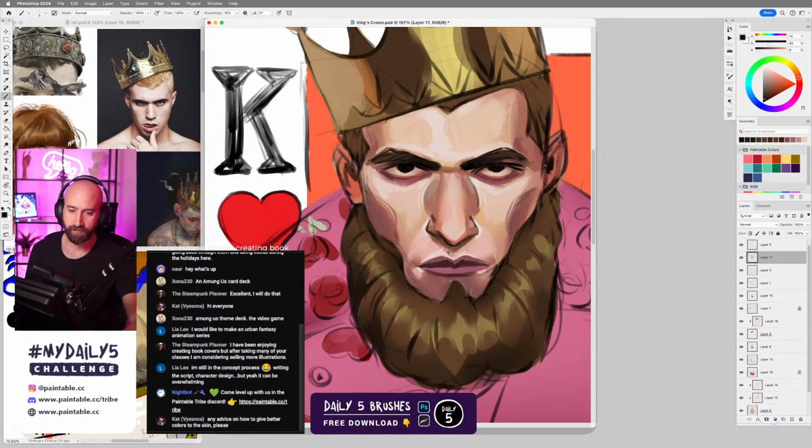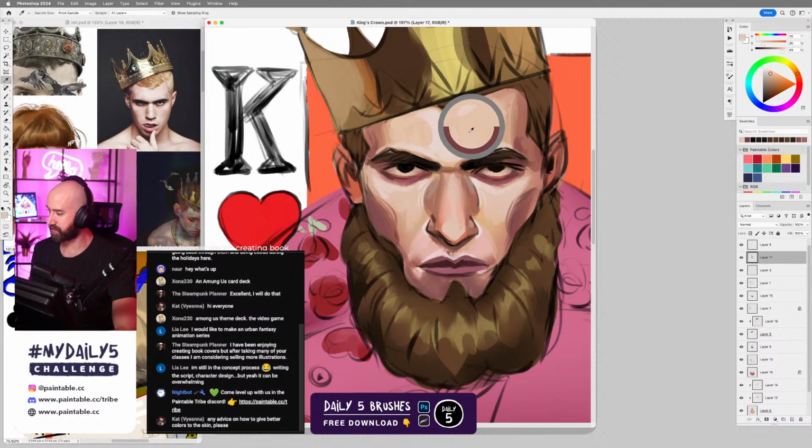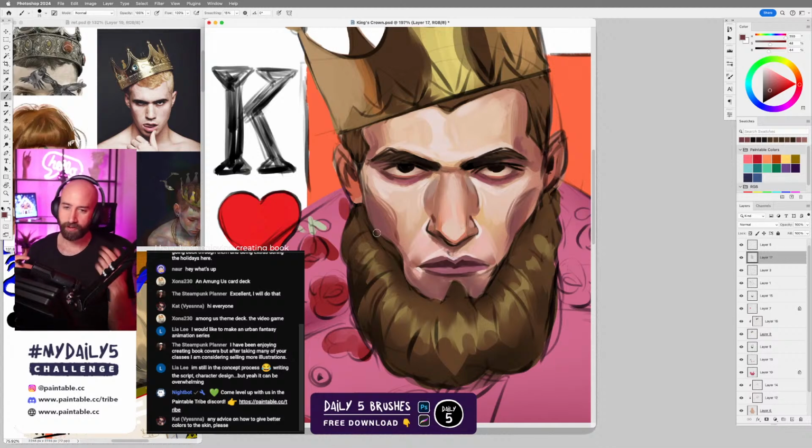Kat, any advice on how to give better color to the skin, please? Yeah, I got a million of those. I love painting skin tones. The first thing is make sure you have enough hue shifts. If you're looking at my painting right now, you've got some red, pink, some orangey red, some yellowish tones, and I could push it even more. You want to take into consideration the different parts of the skin, the different color zones. The nose gets more red. Matter of fact, I could actually make his nose more red.